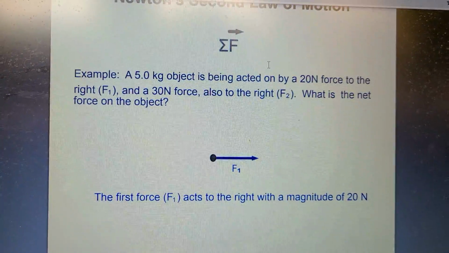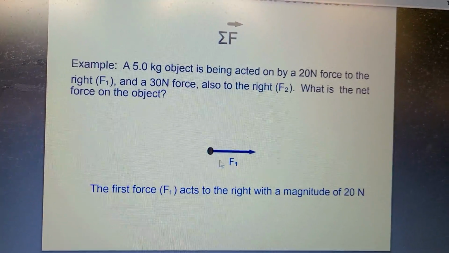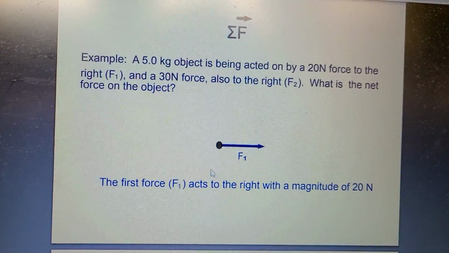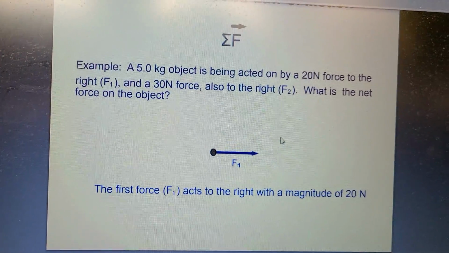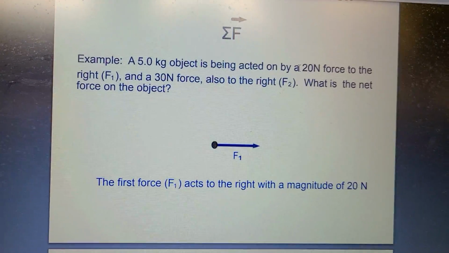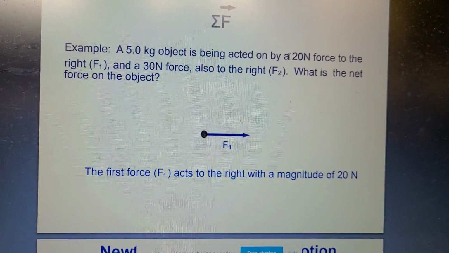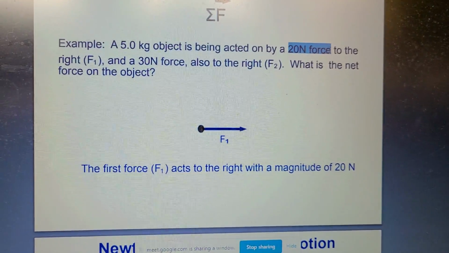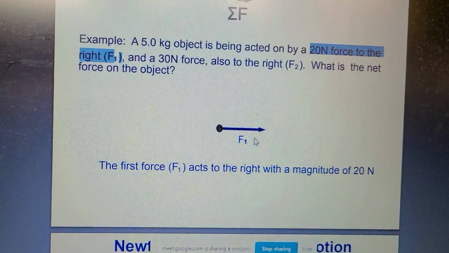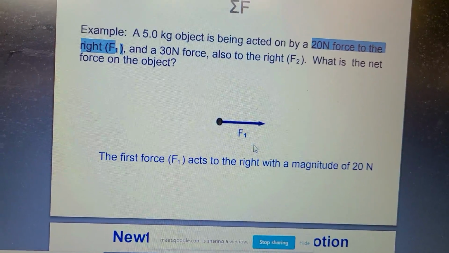Here's what I want you guys to make sure you write down. Understand that 20 Newton to the right is going to be shown as this diagram here. So make sure you jot that down somewhere on your notes. Indicate, because what you're doing right now is drawing a diagram to show and explain why and how you got the answer that you will be receiving. So draw this arrow showing 20 newtons to the right by indicating that it is a force, the first force, and you could write under the first force 20 newton. Either one is fine.